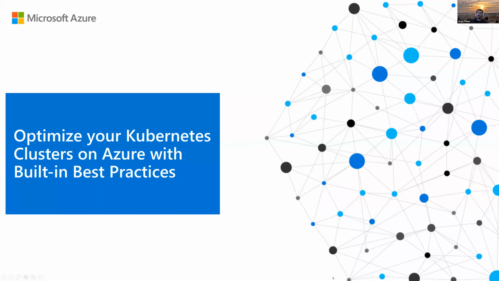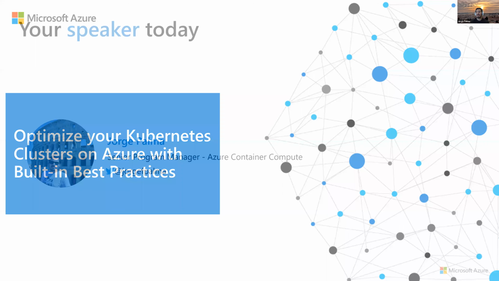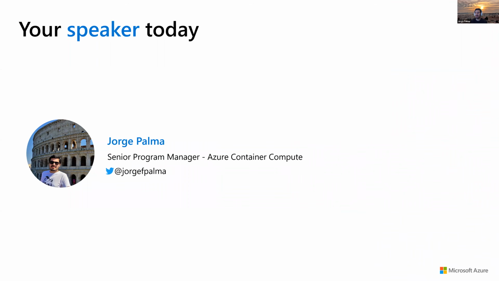All right, can you hear me well, Karen? Awesome, thank you very much. So good morning, everyone. My name is Josh Palma, and I'm a Senior Program Manager in the Azure Container Compute team. More specifically, I'm one of the product owners of Azure Kubernetes Service. And as Karen mentioned, today we're going to talk a bit about how we can optimize our Kubernetes clusters and our production workloads running in production Kubernetes clusters.